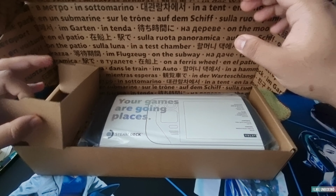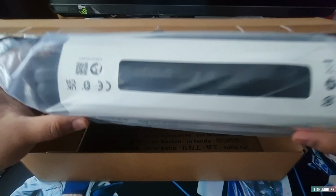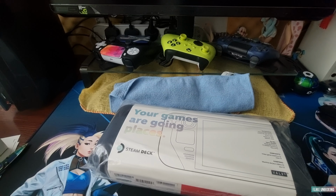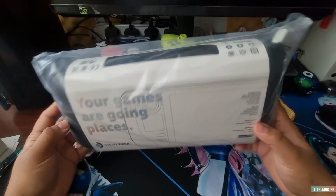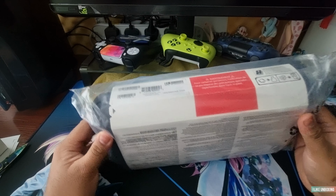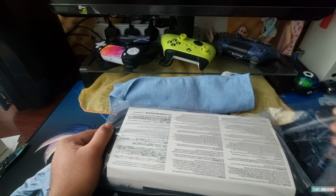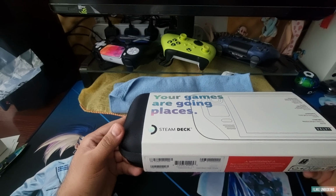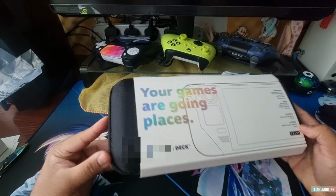Okay, the main thing now. The good thing is they give you a carrying case as well. So let me put that one side. Okay. This actually looks like you're just buying the case. You know how it's packed. Yeah, I like it. It's good. It's actually unique as well. Okay, let's get straight into it. Doesn't that look like you're just buying the case? I'm just looking at it again.